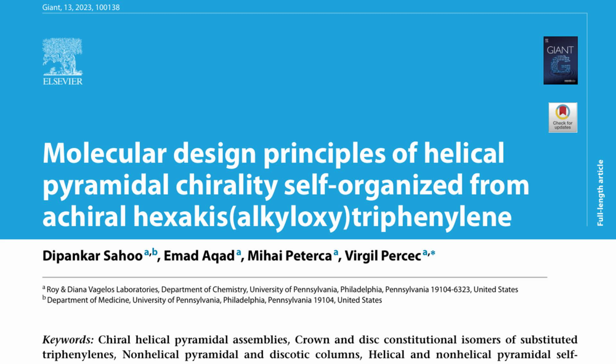The authors highlight the implications of their findings on the understanding of helical self-organizations, raising questions about the exploration of helical self-organizations derived from long alkyl groups when short alkyls seem to be more ideal for the self-organization process. They propose a hypothetical explanation for their findings and discuss the impact on the field of helical self-organizations. Overall, this paper presents a comprehensive introduction to the study of helical pyramidal chirality self-organized from achiral hexakis(alkyloxy)triphenylene. It provides a clear overview of the research background, the aims of the study, and the main findings, setting the stage for the subsequent sections of the paper.